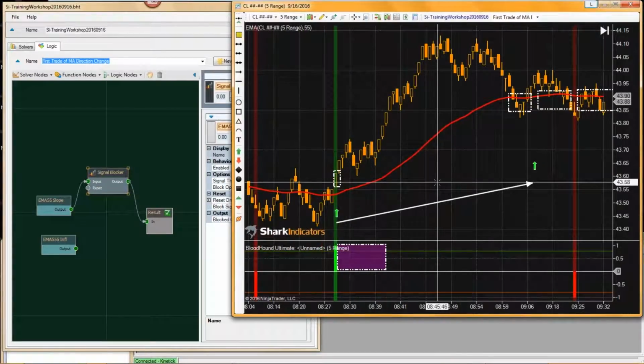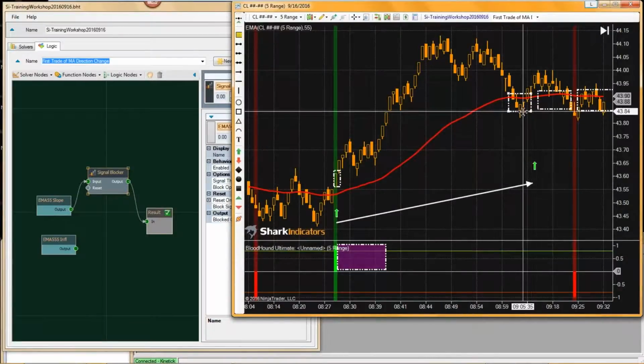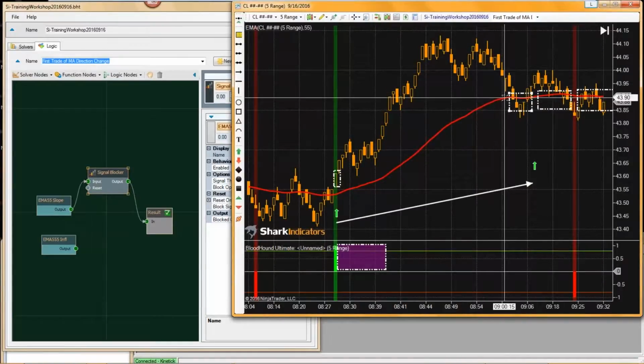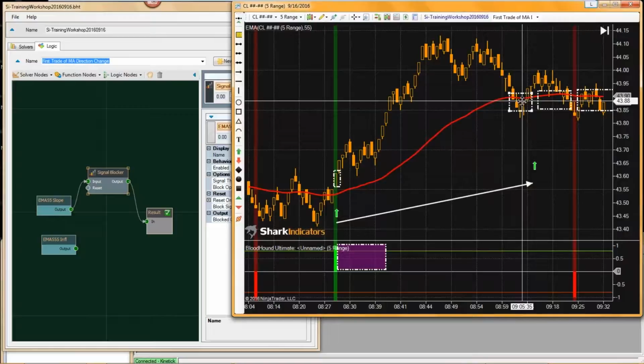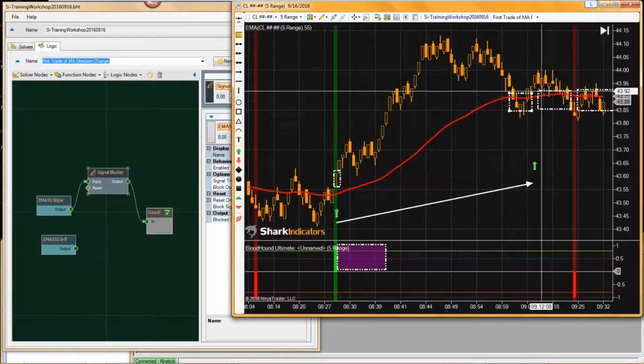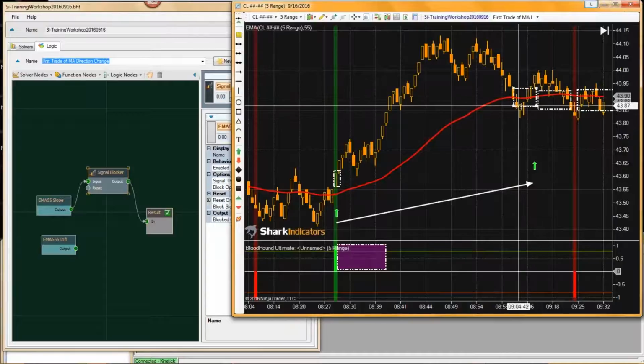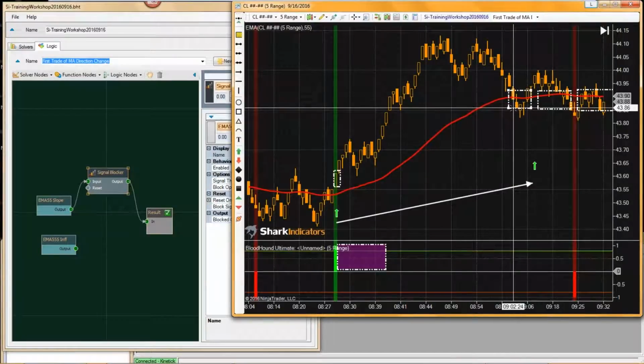But let's say, for example, maybe you did want to get another long signal, because like right here, we can see the moving average. Basically, we had a pullback from price, and so our moving average rolled over and then rolled back up again. So say this condition right in here was like a reset.